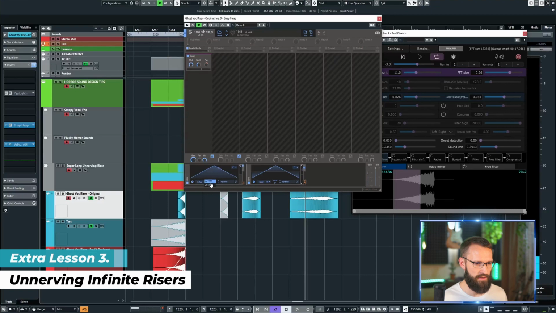So I'm changing it to sync, I'm changing it to 64. So basically I'm changing it to a 16 bar length LFO. And I'm also changing the shape of it to be a ramp up, and this ramp up will control the speed of my other LFO. So basically this one is speeding up this one, and this one is controlling the pan of this utility plugin.